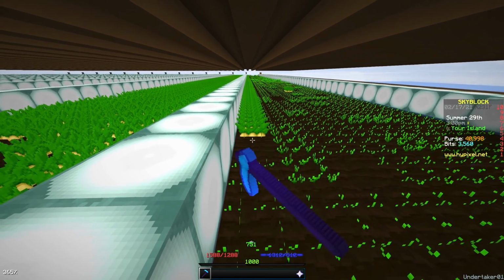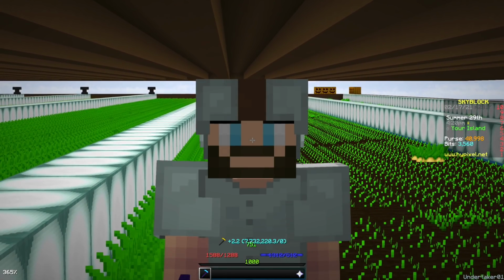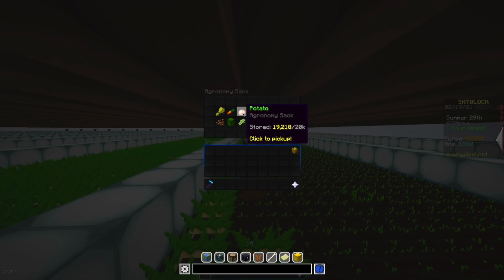3, 2, 1, and a minute is up farming with the legendary level 100 rabbit. It's not really looking very good because I have a similar amount of potatoes.